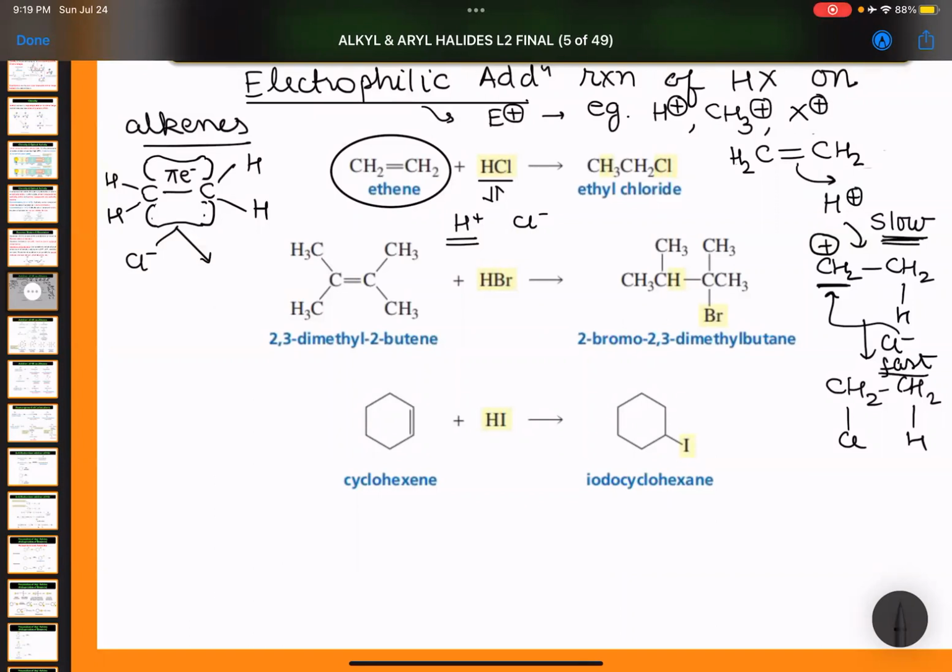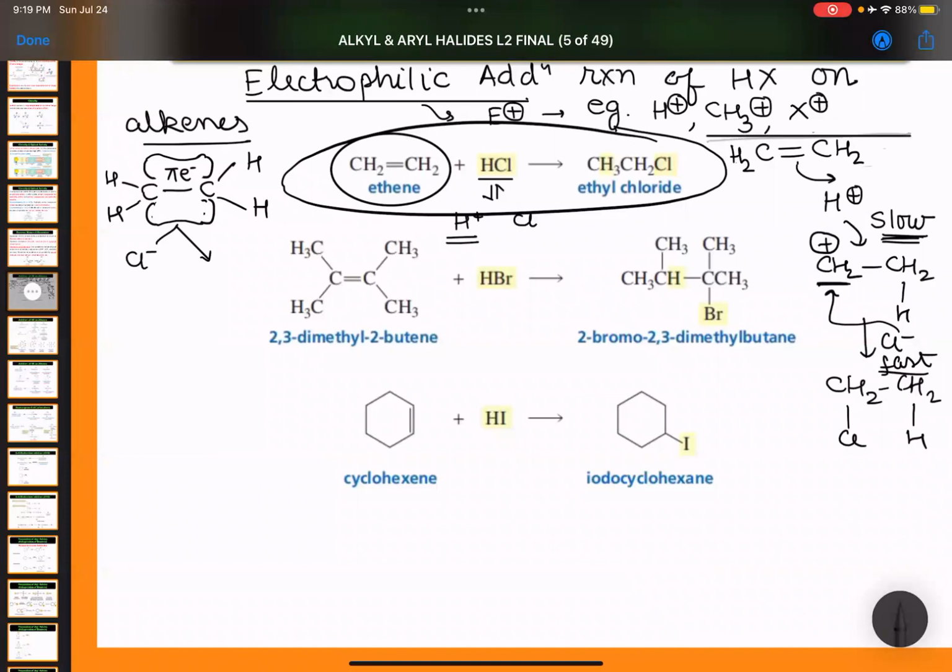So this is the overall reaction, but it is not telling you what is happening internally, step by step. To know what is happening internally, step by step, we have written a mechanism. First we understood what the structure of the pi bond looks like. It is electron rich, H plus comes, H plus is the electrophile, and the electrophile can come and join the double bond. But that step is the slow step. It is the rate determining step, RDS. Clear? You can write it in your notes.